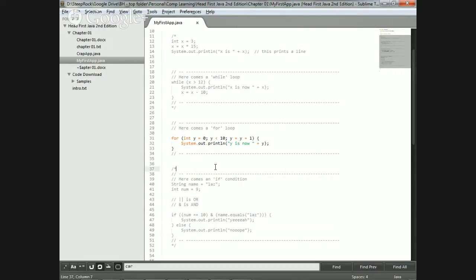Okay, so that's right. Let's see what happens. Int y equals 0. So if y is less than 10, then continue y equals y plus 1? Yeah. So it's basically like a while statement, just done differently. In general, while loops are easier, right? But you'll see that sometimes for loops are the only way to go.